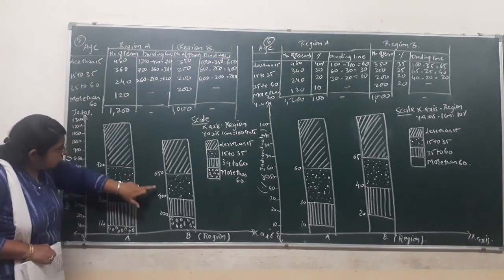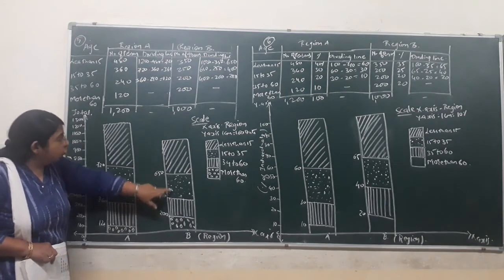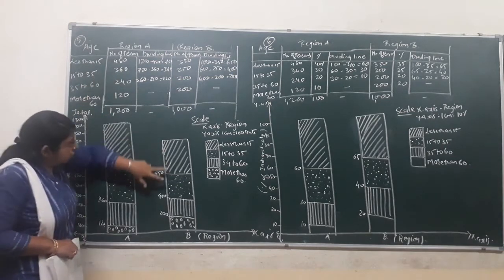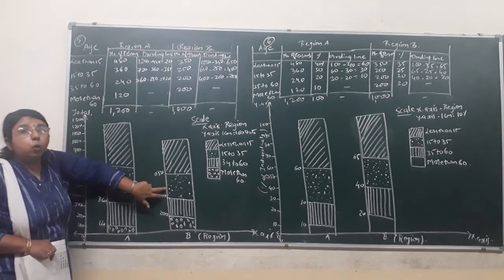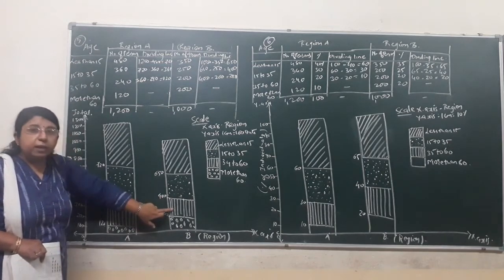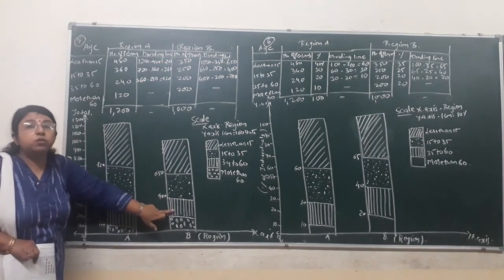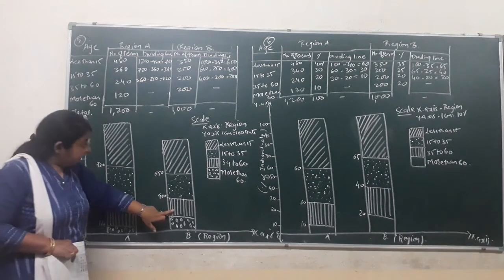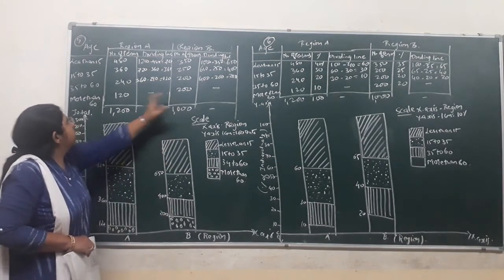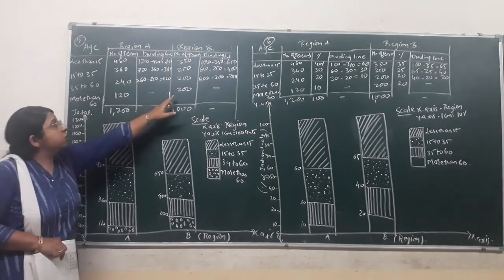Then after 650 minus 400, then it will come to 250. Here you can see 250, that is for 15 to 35. So this area is representing 15 to 35. Then afterwards 400 minus 200, so this area is representing 35 to 60 age group of persons, that is 200. And last one, that is 0 to 200, that is representing more than 60 age group, that is 200.